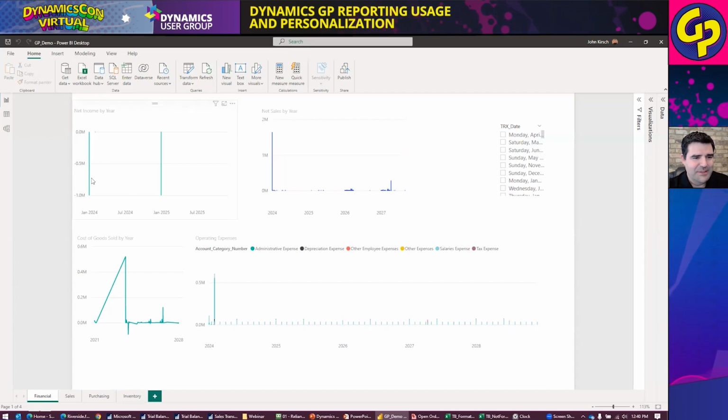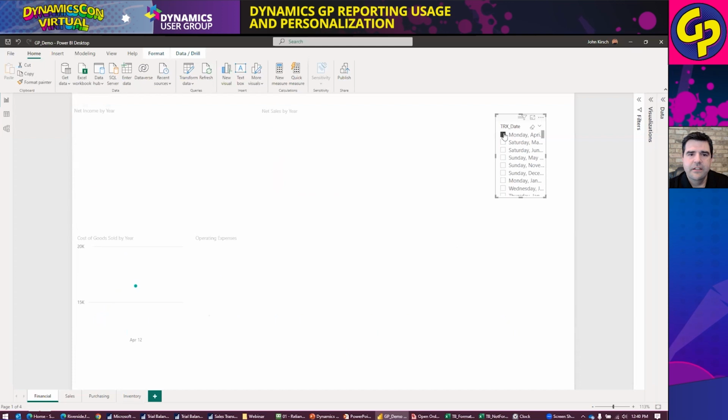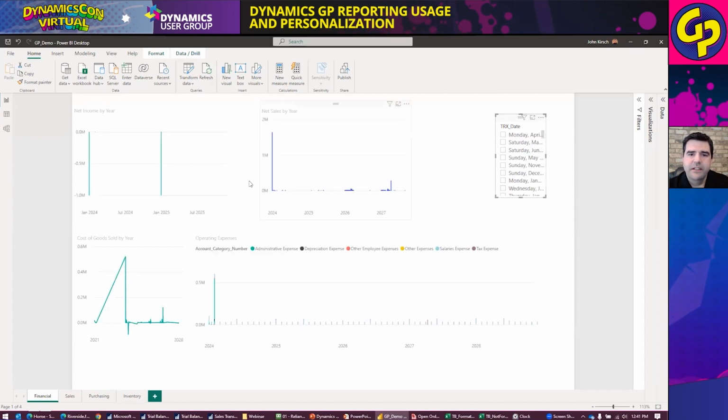We wouldn't want negative net income in a couple of these years, but you can get a good look and feel. I do want to point out a couple of things. I can use this filter on the right-hand side. I marked a certain day. There isn't much data on that one day; you can see there was one debit, looks like a cost of goods sold transaction. We'll take that off. We can add filters in here, and you can see it's reactive for the whole page. That's one of the really cool things to see here.